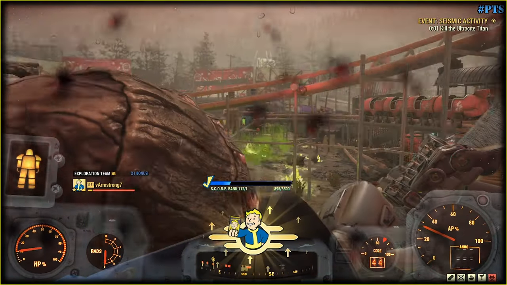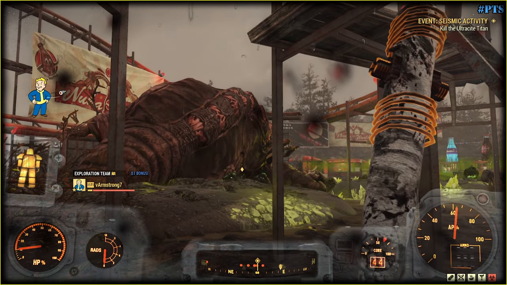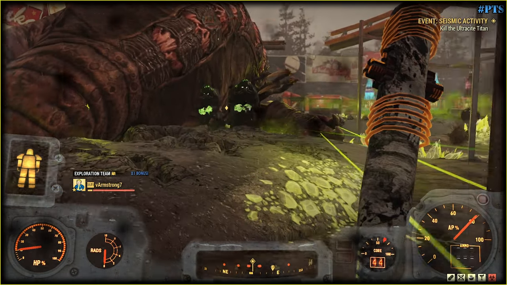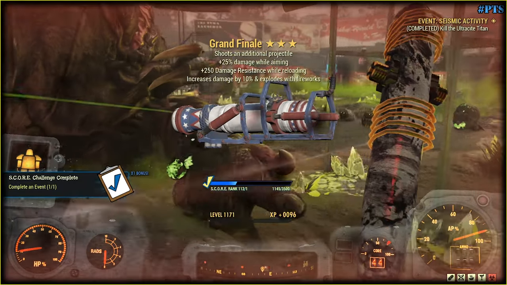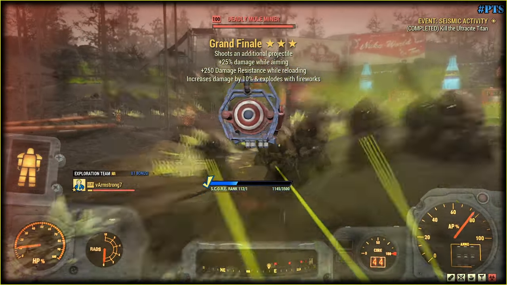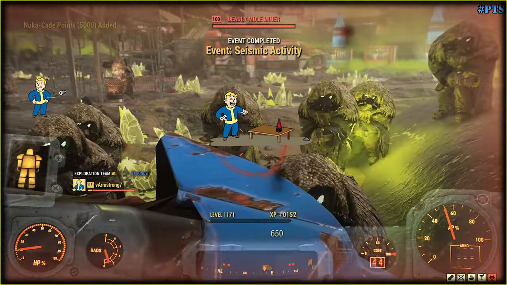So yeah, I used a stupid 40 scrip bat to kill the new boss. What can I say? Power armor melee builds are not that bad if you use a shit ton of food buffs. Oh, grand finale. This one actually is a good weapon. I love it.